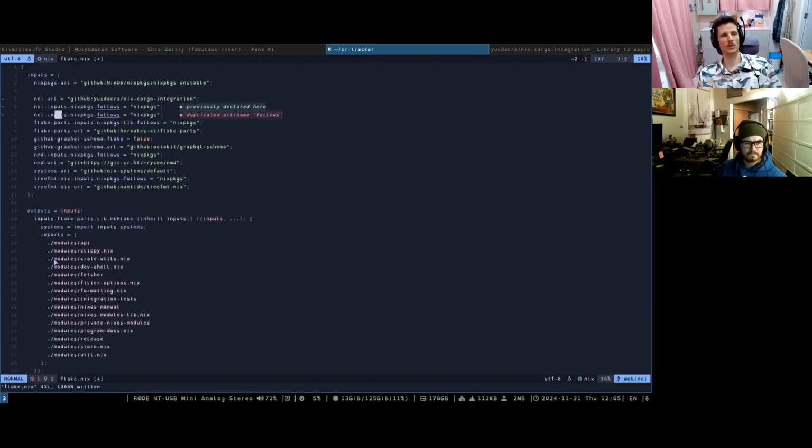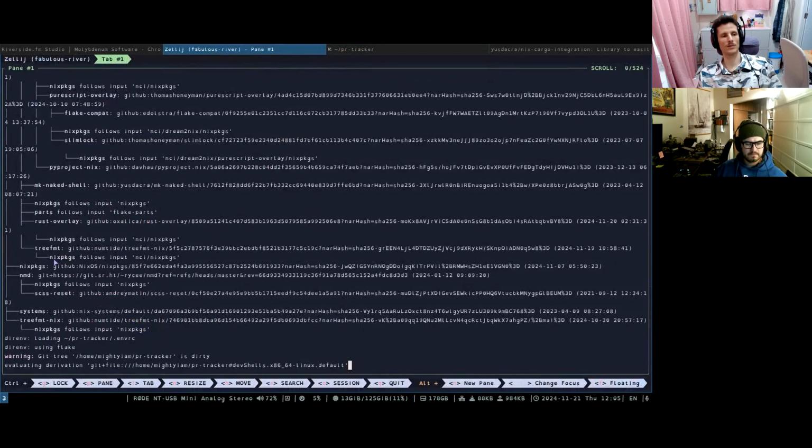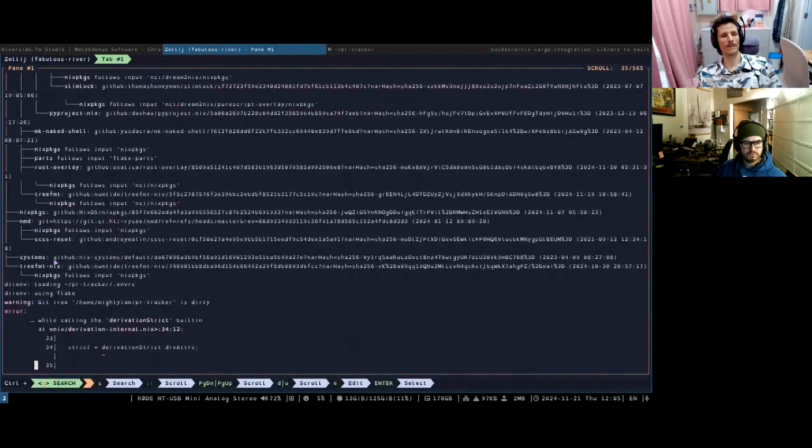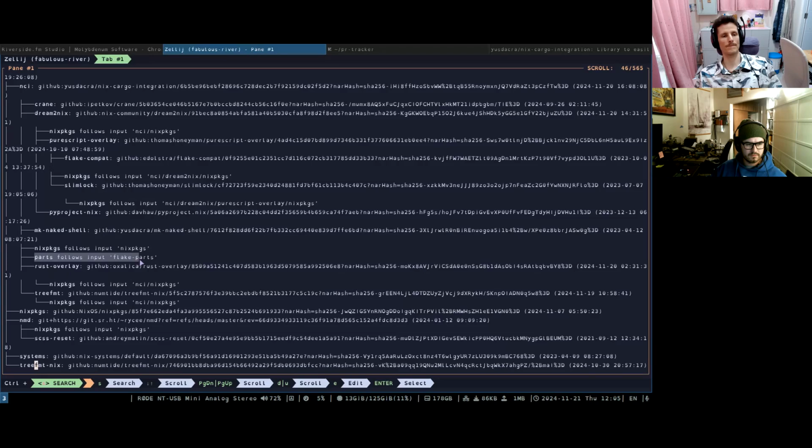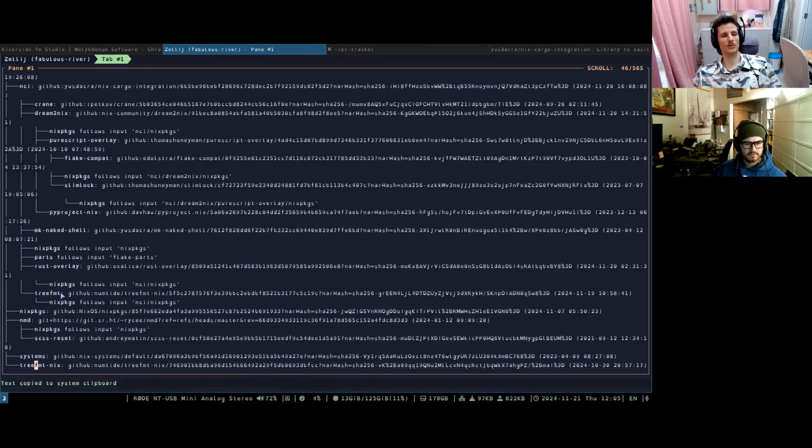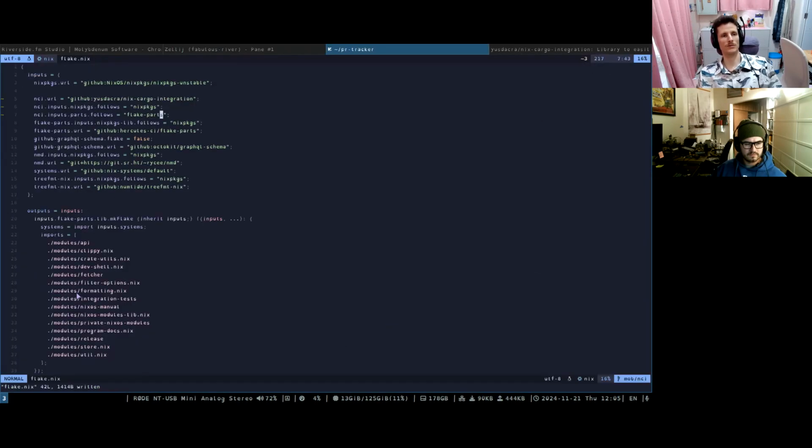Parts, we can follow. Not this one. Parts, flake-compat. Here. Nice. Rust overlay, nixpkgs follows. Treefmt, we can also follow. Yeah, treefmt we can follow.